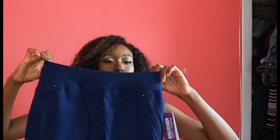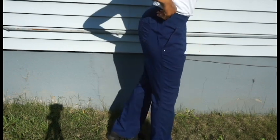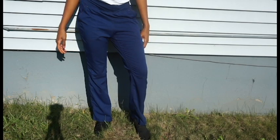So right now I have five navy blue pants. So I bought two more from, yeah, Scrubs and Beyond. It kind of gives me a yoga pants vibe. As you can see, it's elastic here, and then if you come down, it kind of flares at the bottom, and it's very comfortable, super comfortable. It's fitting, but you just feel free. I feel free whenever I'm walking in it. I don't have to be conscious of anything. It stretches this way, like this, just a little bit. But yeah, and I got this in medium tall as well. Because, yeah, I am tall, guys.